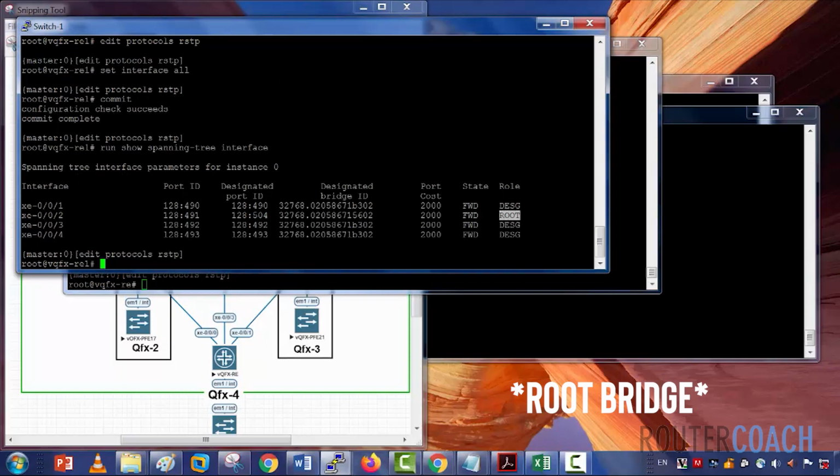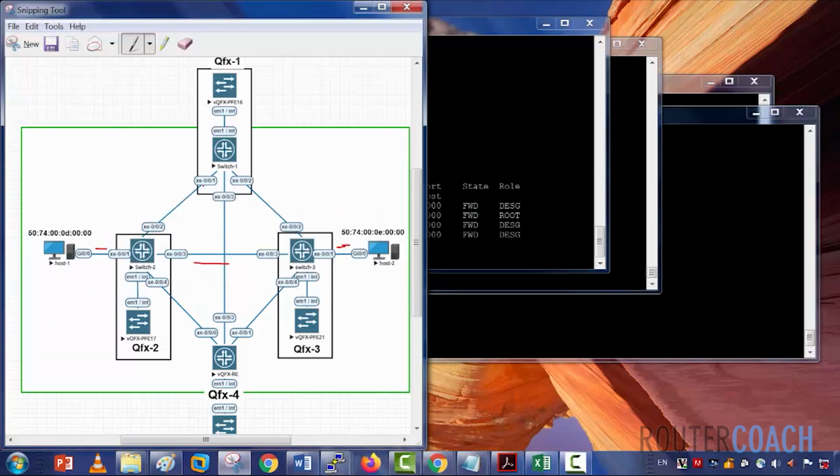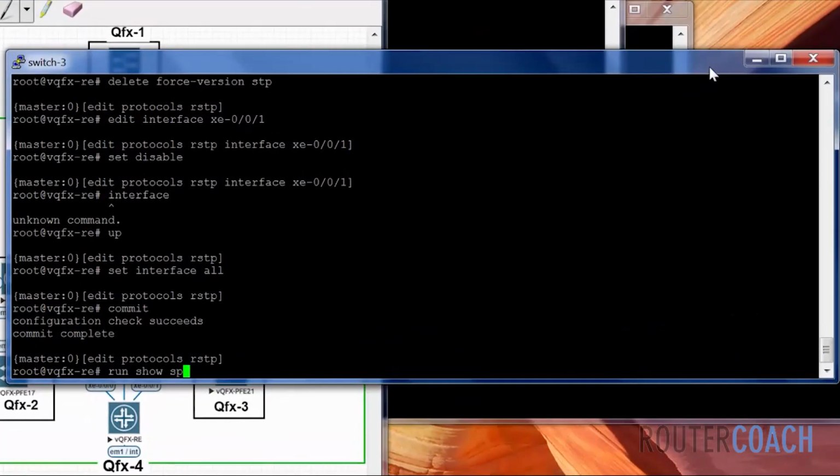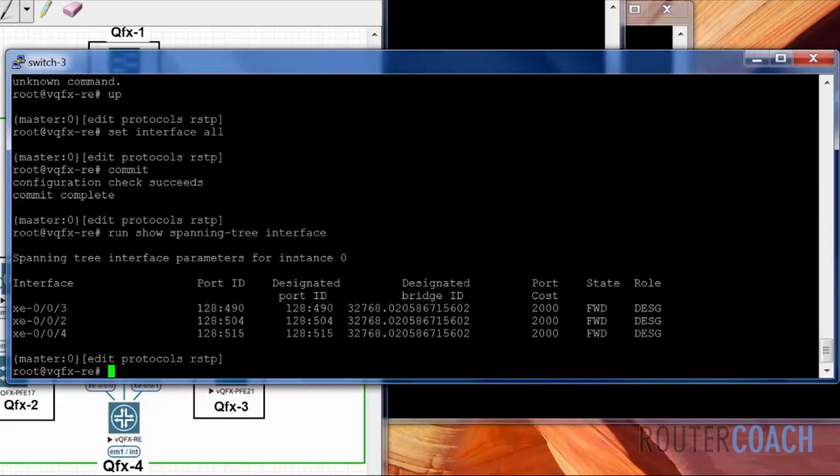So whatever this is connected to, so switch 1 is connected to XE002, which is switch 3. So is switch 3 the root bridge? Let's have a look. Yes, switch 3 is the root bridge because all of its ports are forwarding and designated.